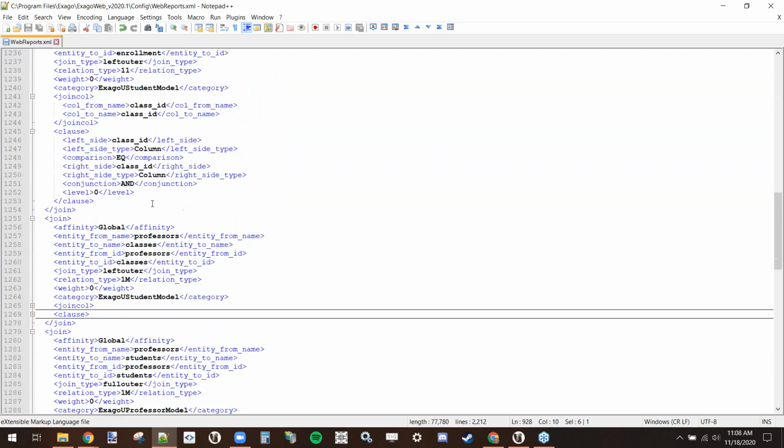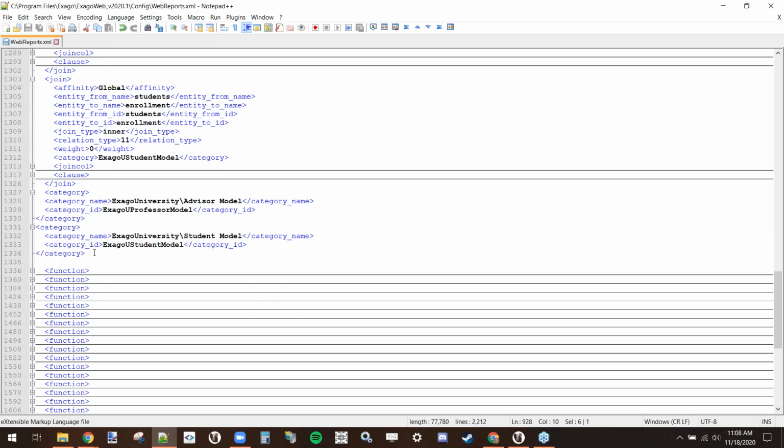But what we're going to do is two things. If I scroll down here to start, in the XML, we're going to add what's called a category object. So this is more formally defining those folders that we set on the data objects. And we're going to give that two properties. One is an ID. This is going to match the values we added up above in the data object.